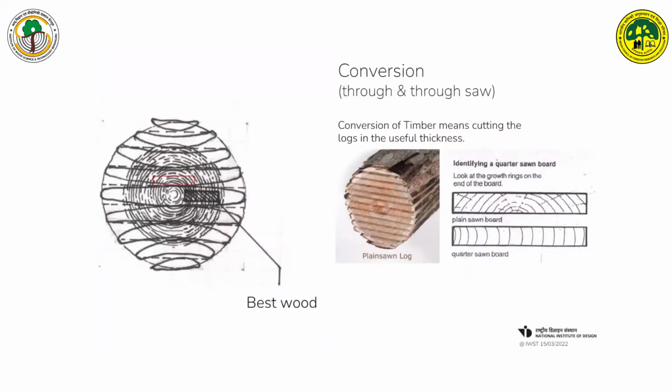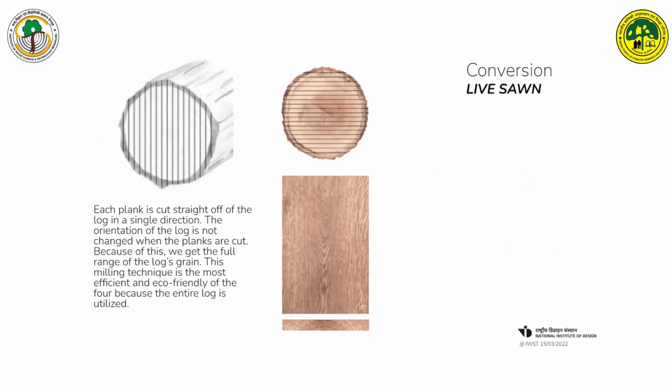I'm sure you are aware of the conversion processes, but I just want to quickly take you through it. So conversion is basically converting a log of wood into usable thicknesses, something that a lot of industries in the wood sector heavily derive upon. That is, what are the conversion trends in the market at the moment, because this really decides upon the sizes that we get to work with. So this is a plain simple conversion technique.